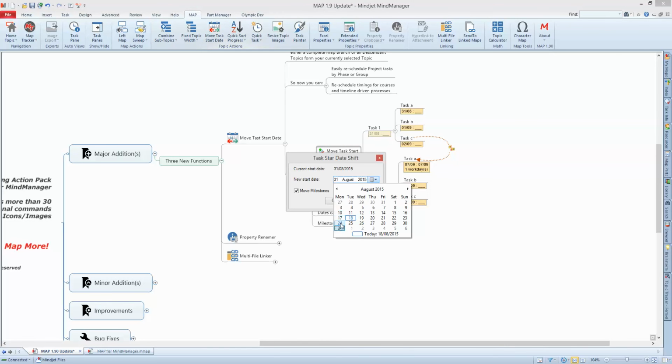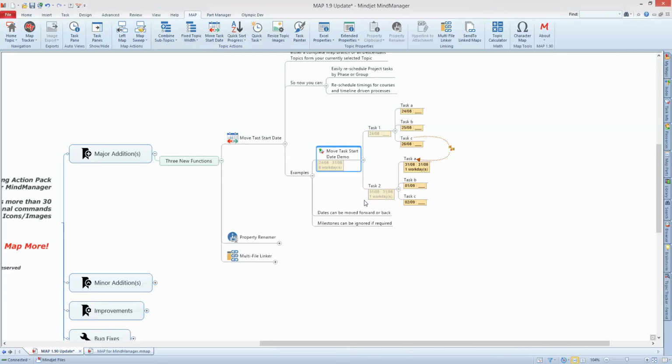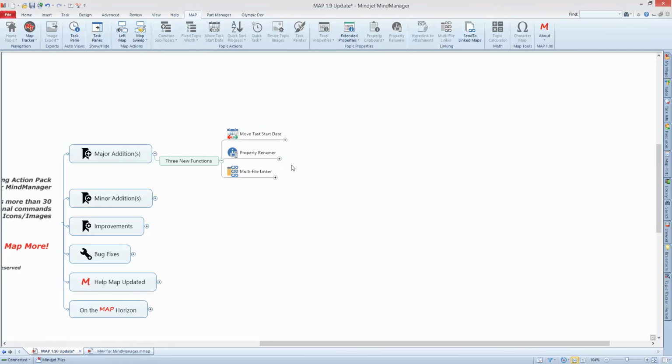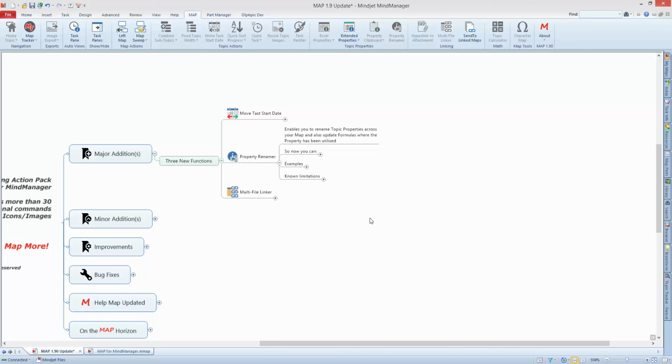So if I take this back, move that back down to the 24th, and you can see that everything pulls back as well. These topics are affected here whenever there's a dependency. Obviously if there's no dependency and it doesn't impact those topics, then they won't change at all. So as you can see, it's a quick way of being able to reschedule independent areas of the map without having to perhaps filter things on or off to actually hide those things that you don't want moved. So hopefully that will appeal to those of you who are managing schedules and projects.